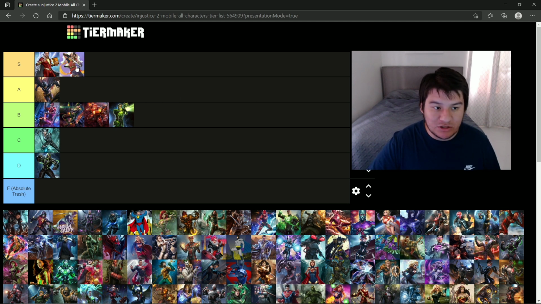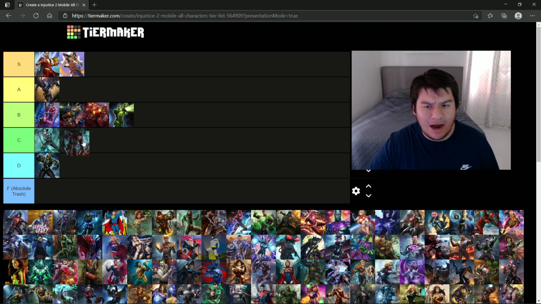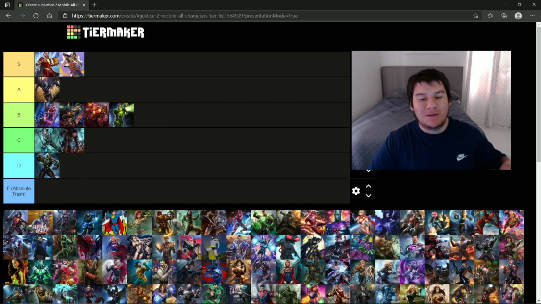And one of the reasons why is because of Robin. So I'm going to be putting Robin in the S tier because he definitely deserves it for supporting one of the top 6 teams in the game. Anyways, the next character we're going to look at is going to be, I was about to say Aquaman, sorry, Armored Superman.